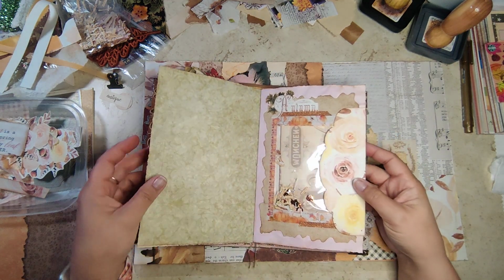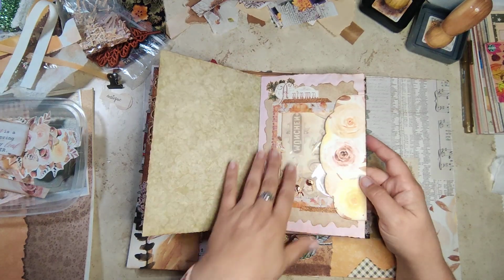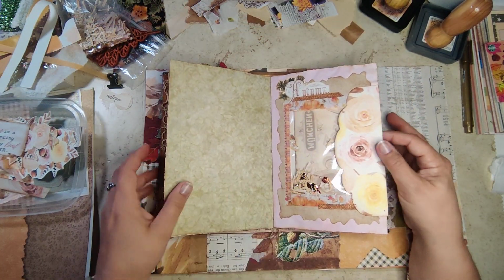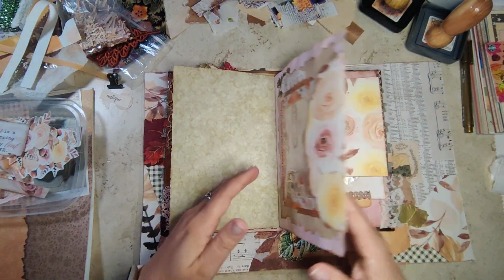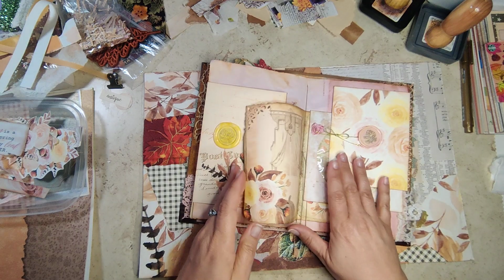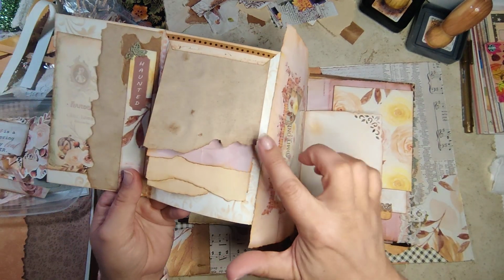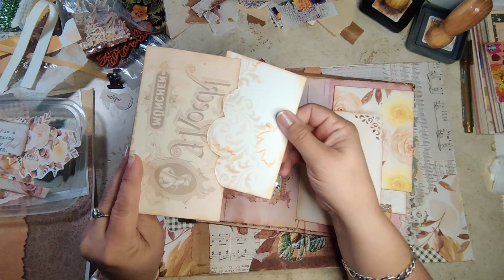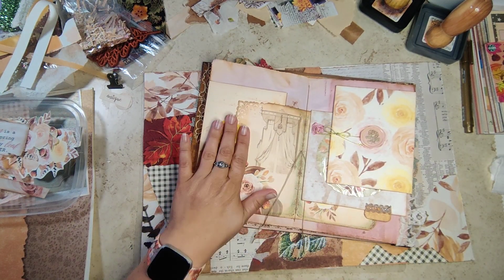So then we have this one. I showed it on a short. We have our little shaker here in the front. You could tuck something in here if you wanted to really hide it. But we have a nice window with a little bit of confetti in here. It doesn't move around much because, you know, what are you going to do? But we open up to the middle. This pops open. See, you get to see this with a beautiful green behind it. Opens up and you end up with a notepad and a journal card tucked in. Ta-da! Right. Super cute. Love how this all turned out. And then you just tuck it in underneath the ordeal.